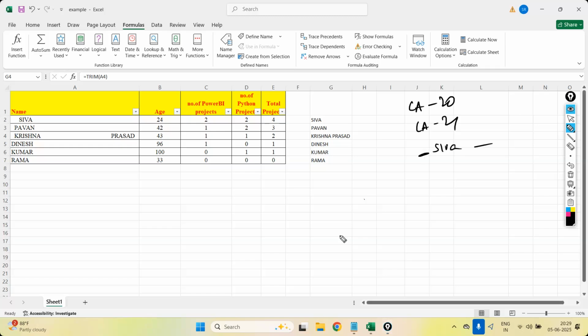Trim. If you want to extract the initial characters, we use left, or if we want the end characters, right. Number of characters means length. If you want to replace wrong data, replace. If you want to convert upper to lower or lower to upper, we use uppercase or lowercase.